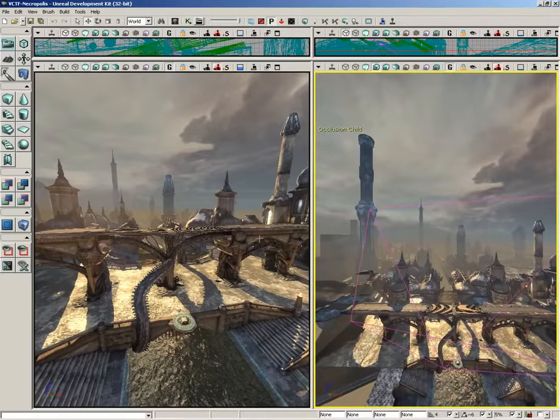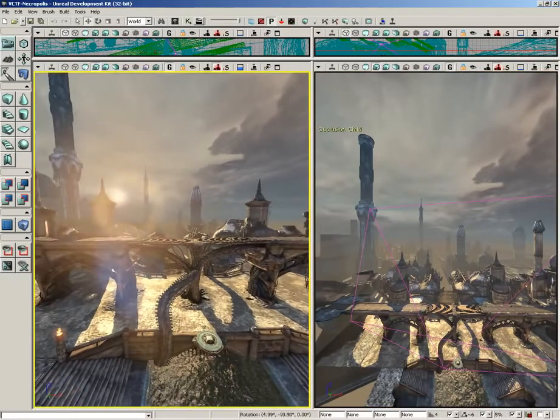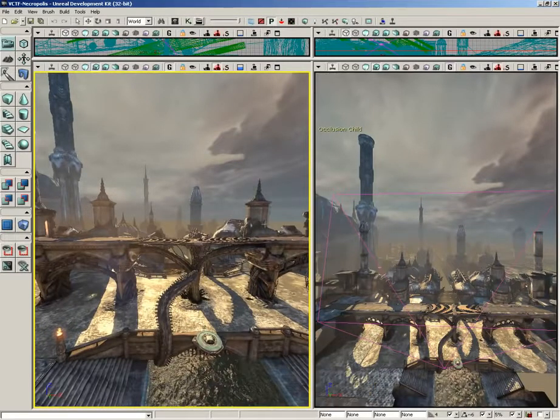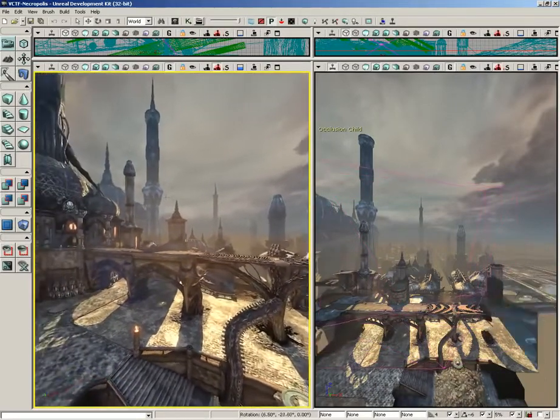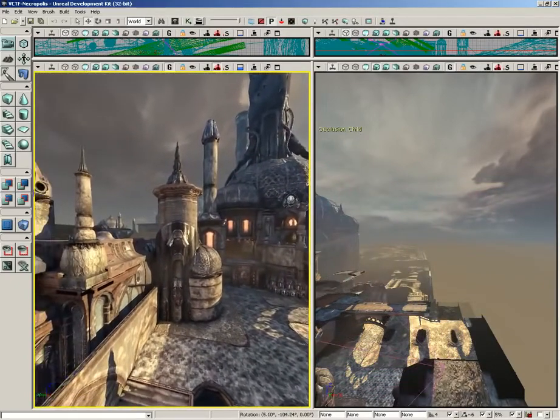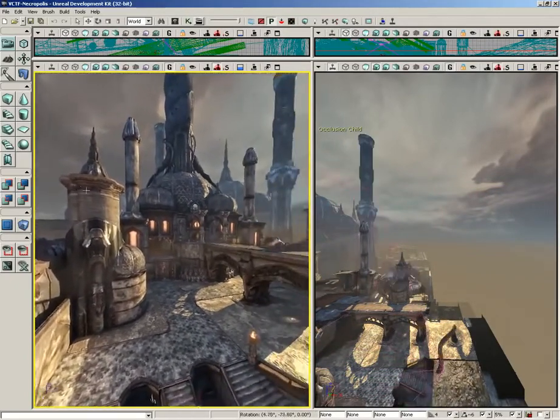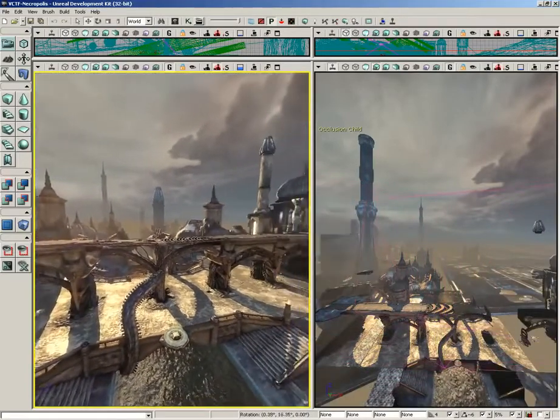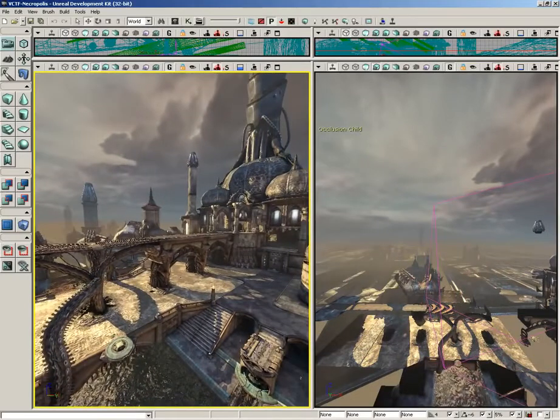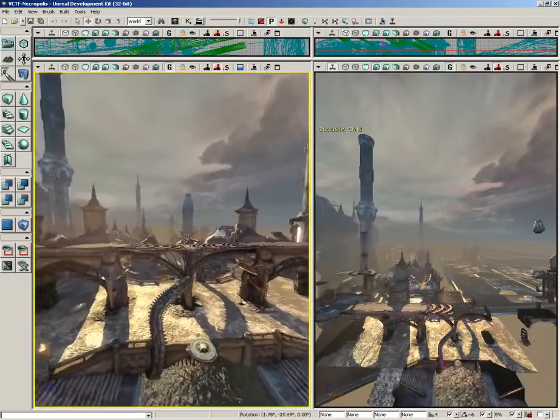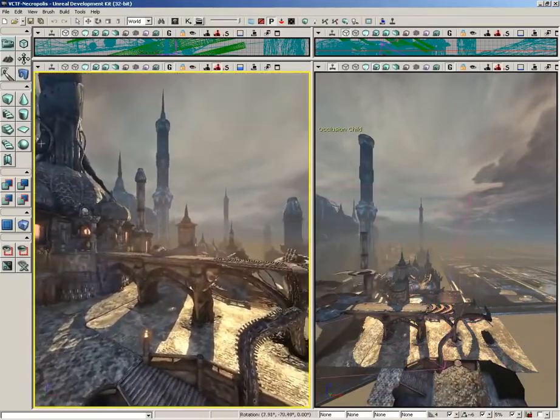Now watch, as I rotate the left-hand camera, I'm also going to switch the right-hand camera to real-time to make this really apparent. So there's a real-time button here, a little joystick. Now watch, as I switch this on, you see what's happening over in the right-hand view? Everything that falls out of range of the left-hand camera is disappearing. It's because those objects are occluded, and anything that is occluded from our occlusion parent is no longer visible. So this is just a way for you to preview how occlusion is working in your level.